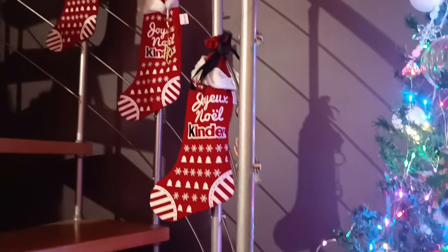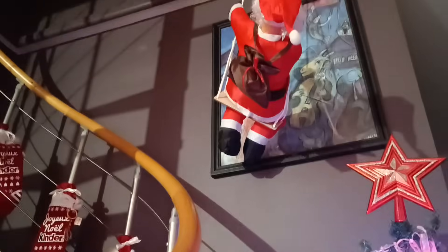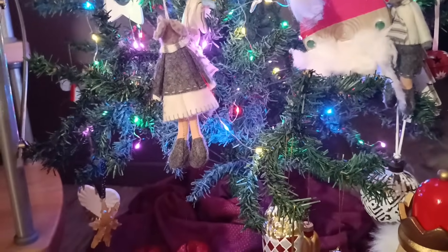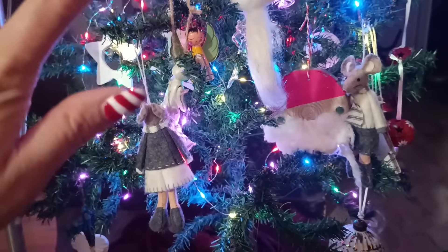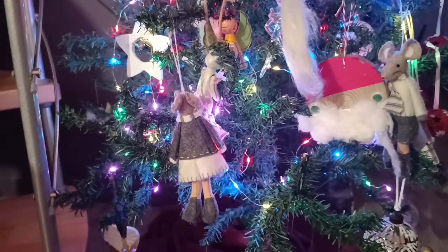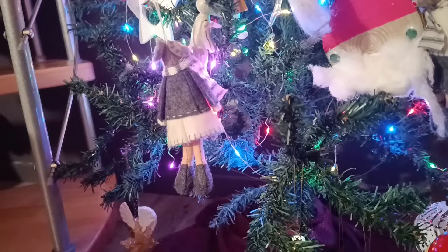And then if you go up the stairs, we have our little kinder socks with our little initials hanging off them. And way up here we have a little Santa on his swing, hanging out up there. You can kind of make him swing as you come down the stairs — give him a wee push. It's definitely more joyful than our tree, it's not as calm. And the lights all have different colours that flash all the time. I put them specifically on the setting where it doesn't move and doesn't flash for this video, but the kids put it on the flashiest of settings as soon as they get home from school. I calmed it down for you guys.